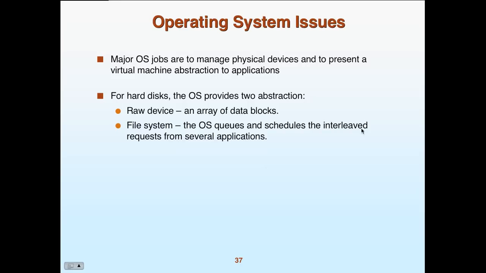The operating system queues, schedules, and interleaves the requests for several different applications that are working. And the file systems themselves are more than just what you'd think, actually. Operating systems have to support music files, have to support VOB files from DVDs and stuff, and all sorts of different types of translations. And so it's not just the operating system, it's also the applications that are working with the operating system. They're sharing in some of the work.